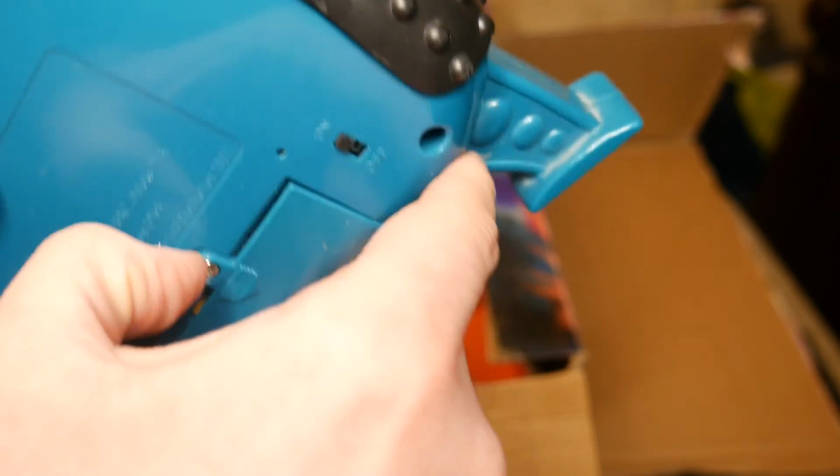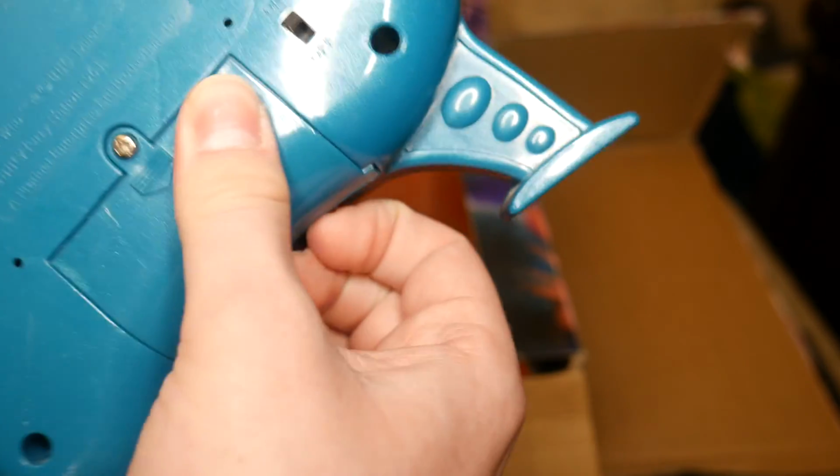Let's have a look at the remote. So here's the remote. Does it have a 9-volt battery in it? If not, I actually do have one to hand. No, it's got one in there. Again, it's a Kodak, which again probably means it was bought at Poundland. Unfortunately, since the sticker is gone off this one, I don't know what the frequency is for it. Could they have put it with the wrong remote? No, hang on.